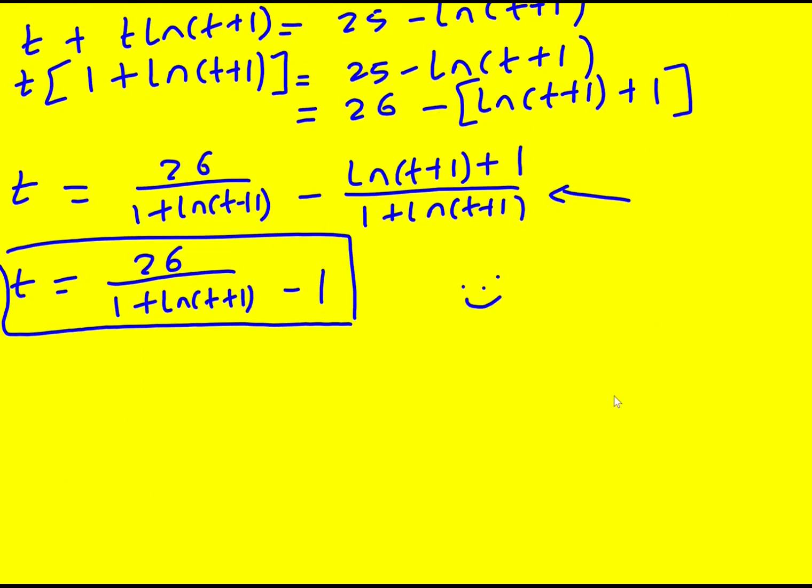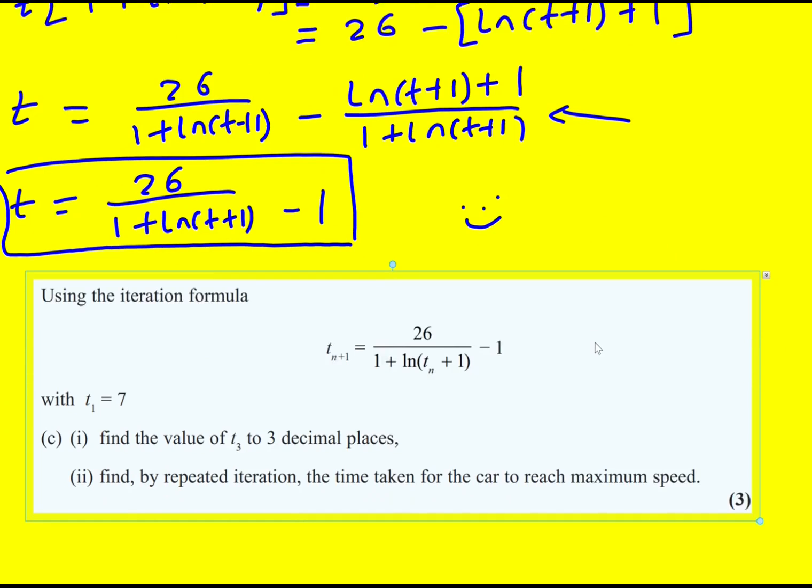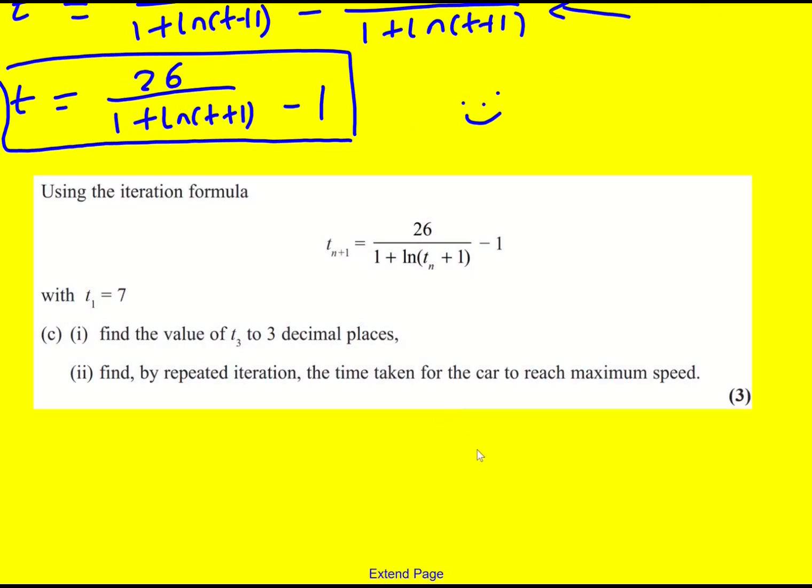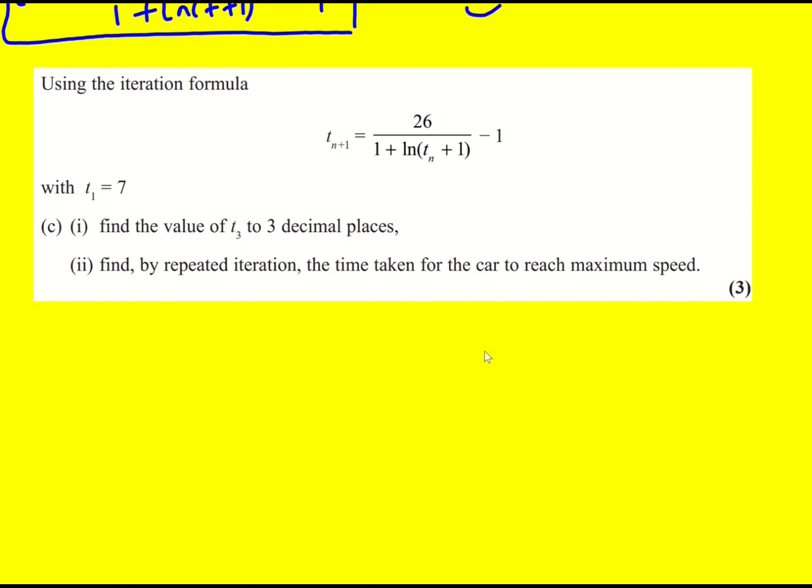This just leaves us the last part, which is to use an iterative formula to solve this equation that we've just derived. See, we've got a ln of t and a t. We can't undo logs or anything for this sort of thing. We need to solve it numerically. And this is actually called fixed point iteration. I'm not going to go into detail on it here, but have a look into it if you're interested. I've done lots of other videos where I talk about it. But here we're just going to substitute it in, because I don't want to overcomplicate the proceedings.